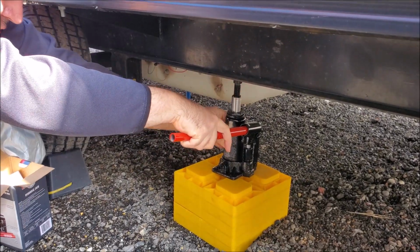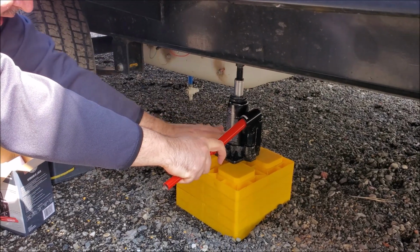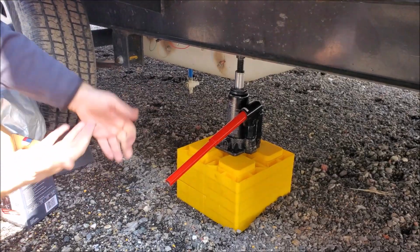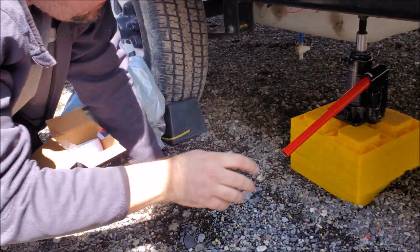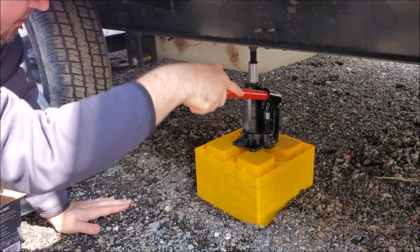And again, I want to make sure before it grips that it's nice and centered, which it is. It's centered on the leveling block. It's not going to fall off. I'm going to keep my hands well back because if something was to happen, I don't want to lose a finger. I'm just going to very slowly start jacking it up.